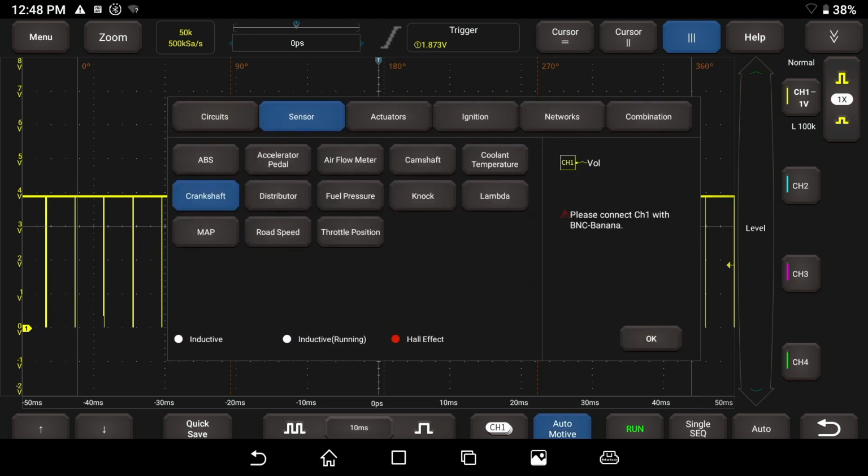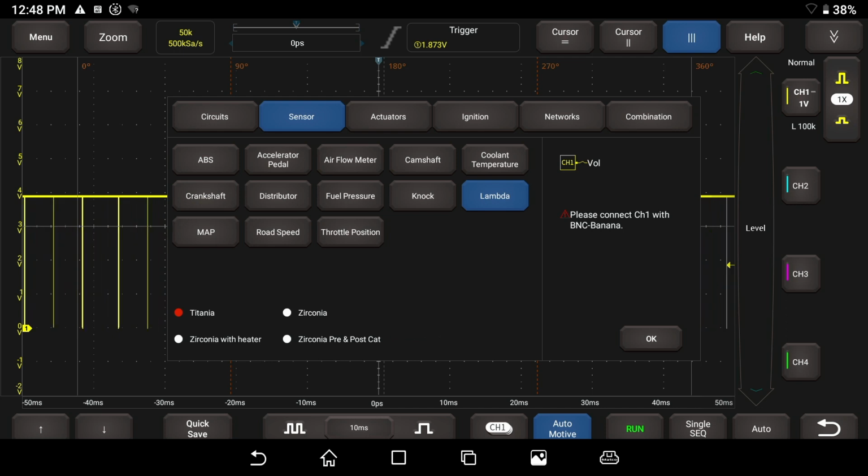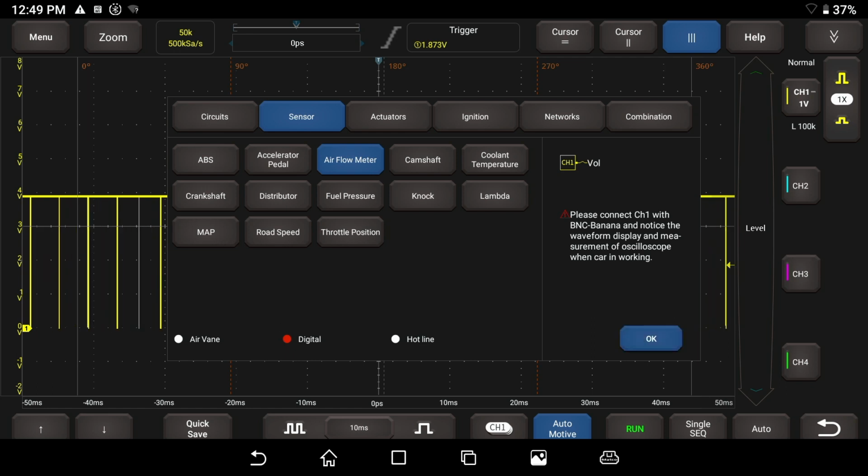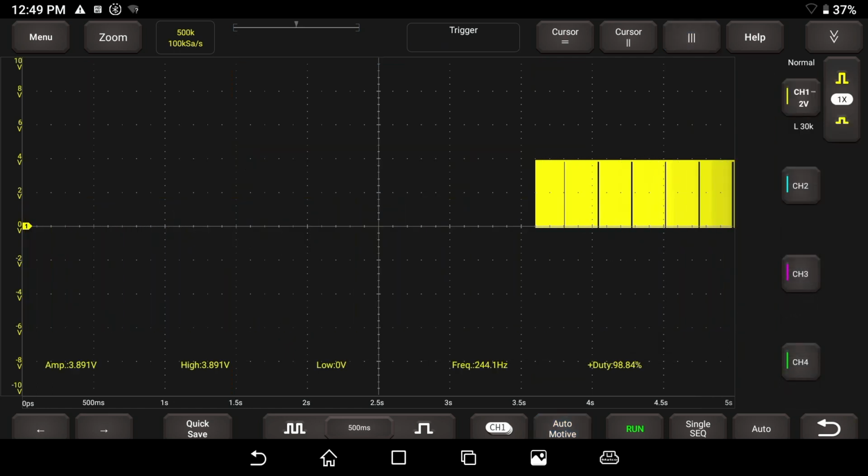If we were testing something else under automotive, you've got lambda sensors, which is interesting. I wonder how they're going to do that. Okay, so they've got titania, zirconia with heater and pre and post. So there's a lot of different things. There's camshaft sensors, airflow meter. Let's see what airflow meter does if we go hotline, or actually maybe digital. Let's hit OK. What does it set it up? I do have an airflow sensor we can set up here. Hang on.